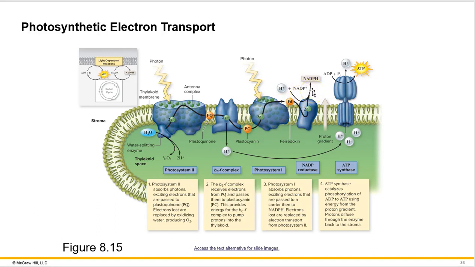And it's pretty simple. I mean, it looks complicated, but if you just think about it, a photon excites electrons, those electrons then power a proton pump, lose their energy, but they get re-energized here in photosystem 1, where they get passed over to this electron carrier. Now, the protons that we pumped this way will flow through ATP synthase, which is just like the ATP synthase that we find in our mitochondria.